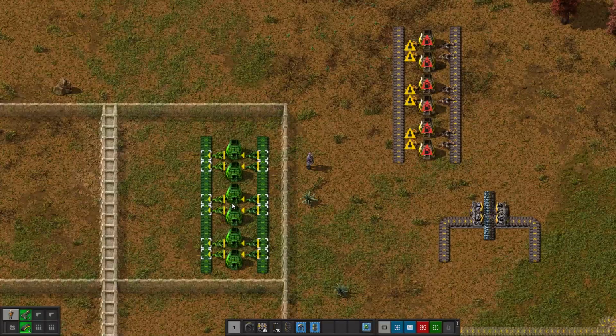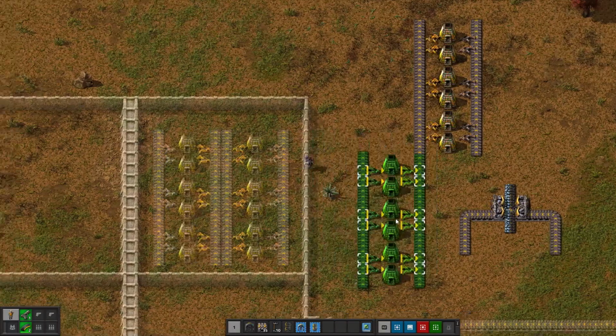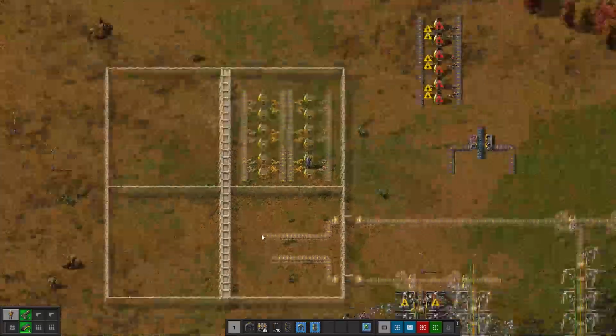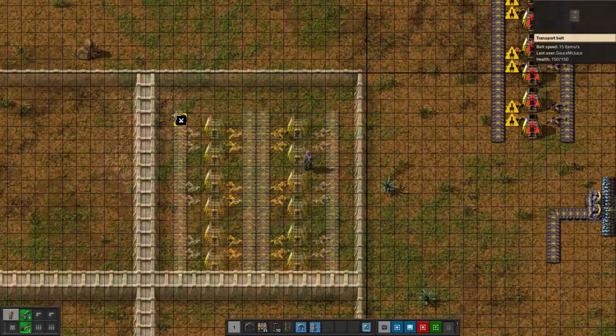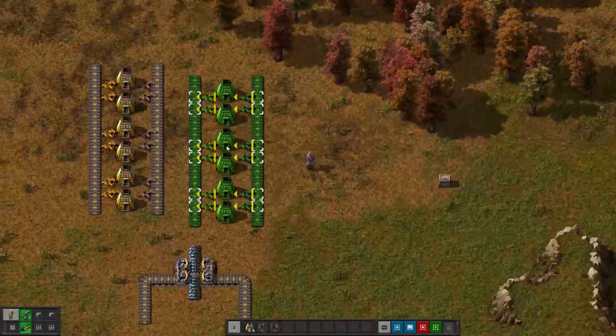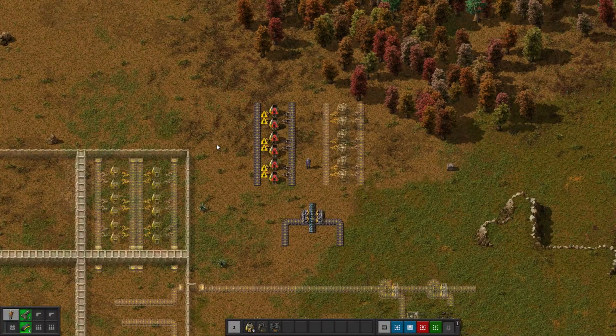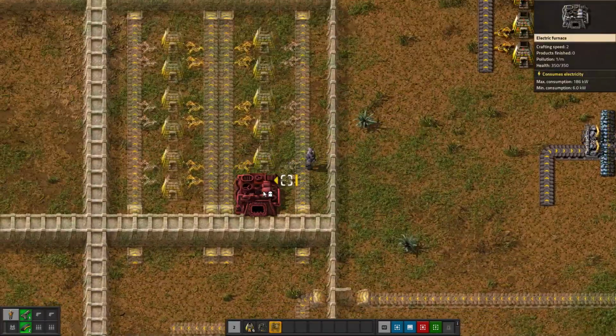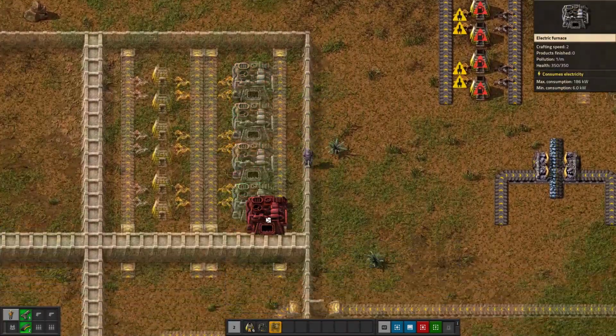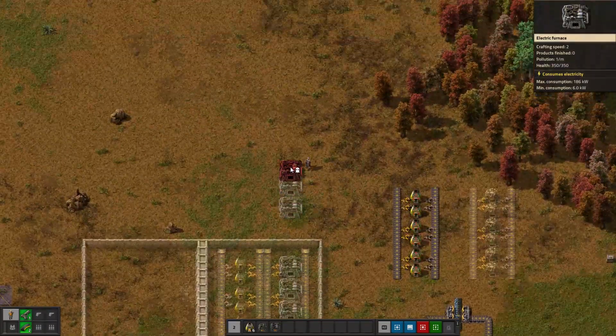For the output belts, using a pair in the center of the cell will ensure there are plenty of gaps for the inserters to place material, plus it makes the cell more symmetric so I can sleep better at night. I want all my cells to be highly upgrade friendly, so now it's time to think about how this cell can be upgraded as we get deeper into the tech tree. Upgrading to steel furnaces doesn't require any major modifications, but electric furnaces pose more of a problem due to their larger footprint.